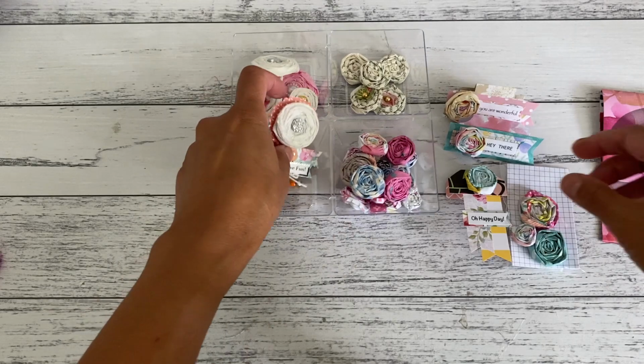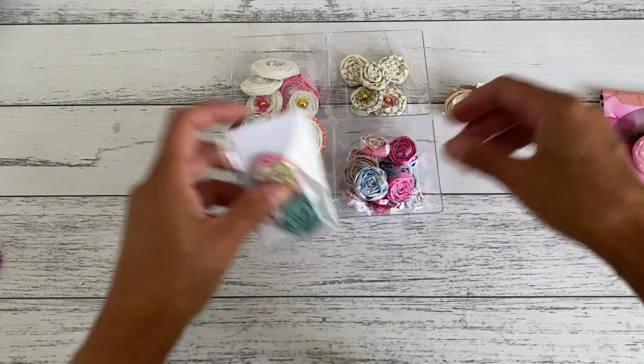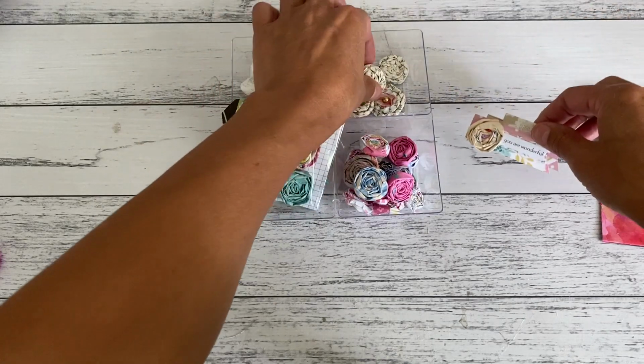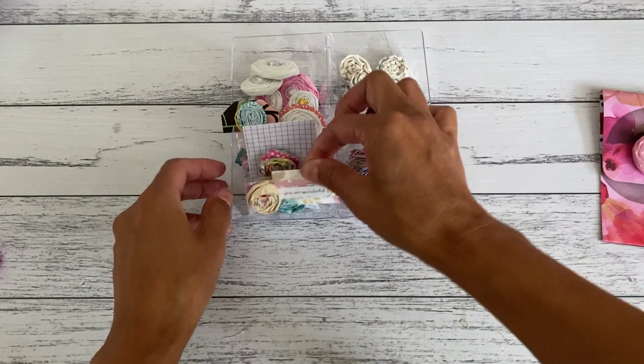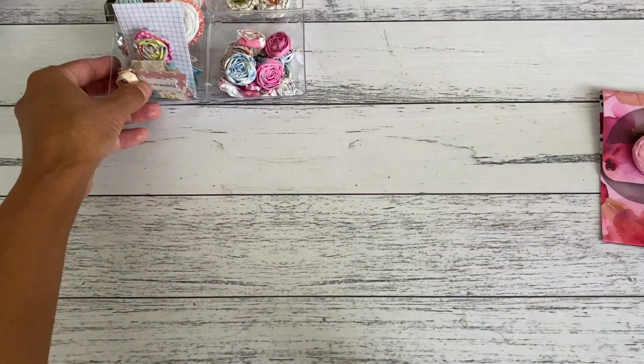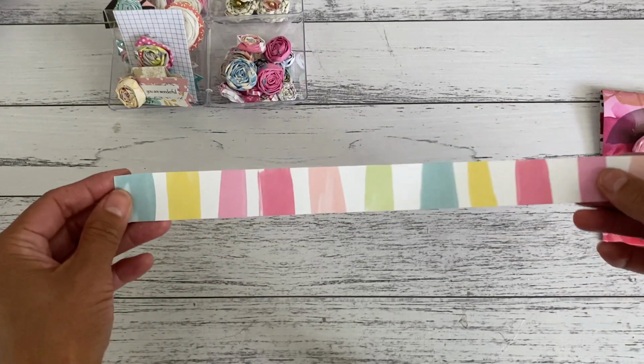So these are just some of the projects that I made with these. But you can do so much with these little paper flowers and add them onto anything you like. So I'm going to show you how easy it is to make these. I'm just going to use this strip of paper.